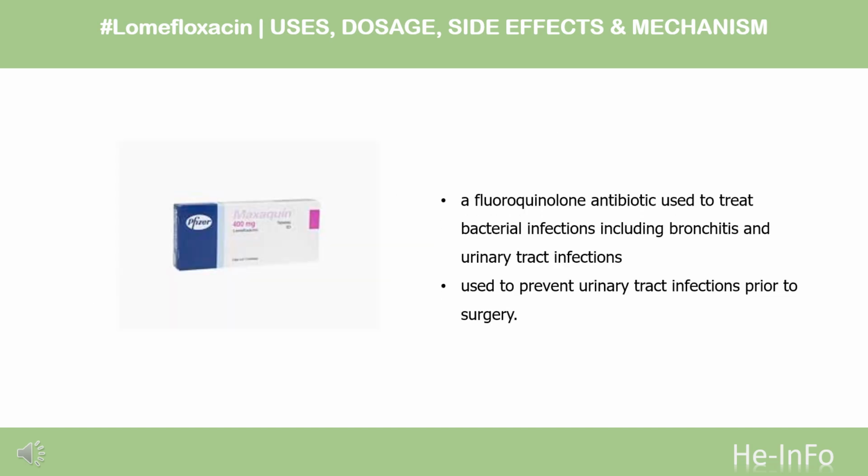What is lomefloxacin? Lomefloxacin hydrochloride is a fluoroquinolone antibiotic used to treat bacterial infections including bronchitis and urinary tract infections. It is also used to prevent urinary tract infections prior to surgery. Lomefloxacin is associated with phototoxicity and central nervous system adverse effects. In October 2008, the FDA added a black box warning to the product insert for Maxaquin.